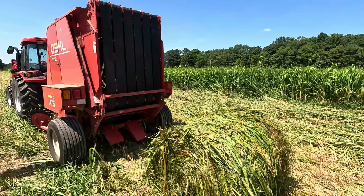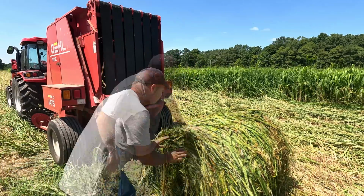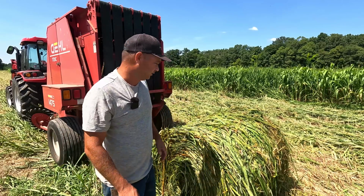Now that's a small bale right there. That's crazy. Boy, it does feel moist. Oh, that is gonna be heavy. That's as heavy as one of the 4x5 bales for sure.